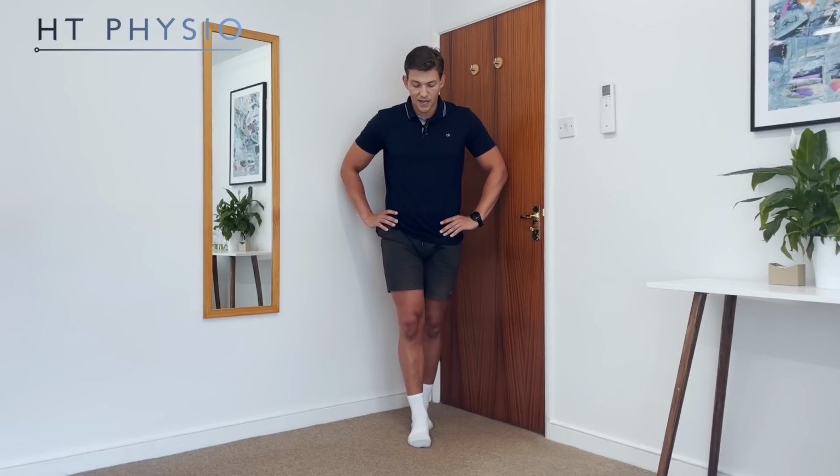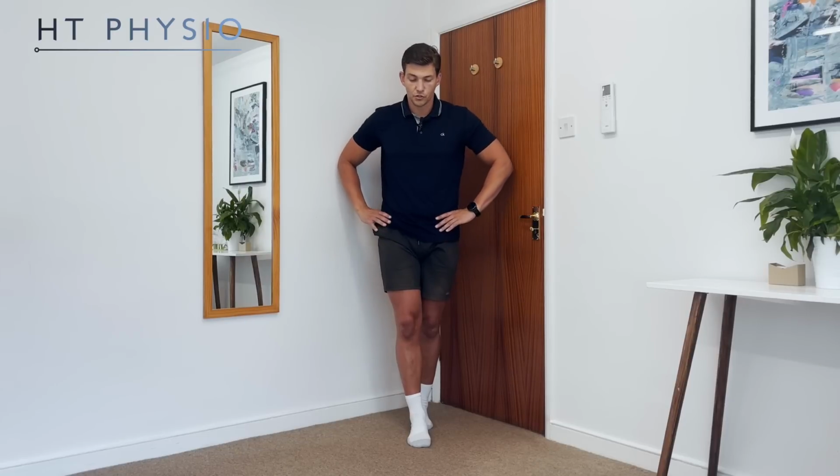So the leg that's doing most of the balancing is the one at the back, and you want to keep yourself in one position with your eyes focused on one spot. You can see this is harder for me than the close stance, but if I were to wobble, the worst that would happen is I'd wobble into the wall. So you want to make sure you're safe as you do this.